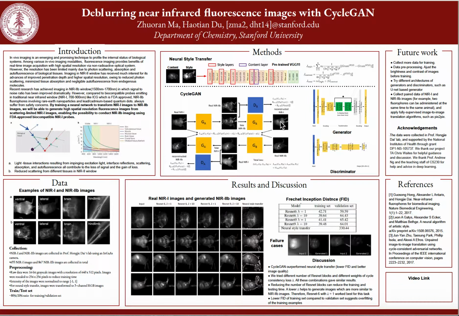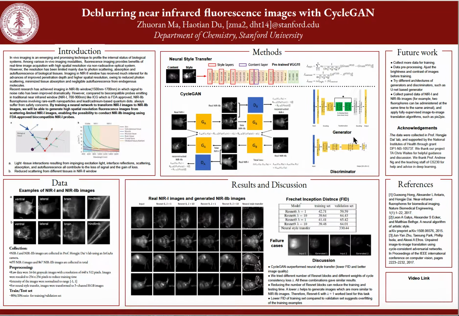And the total loss is a weighted sum of the adversarial loss and the cycle consistency loss. And lambda is just the weight for the cycle consistency loss. We actually tune this hyperparameter in our training process. We choose either lambda equals 1 or lambda equals 10. Now let's look at the detailed structure of the generator and discriminator.